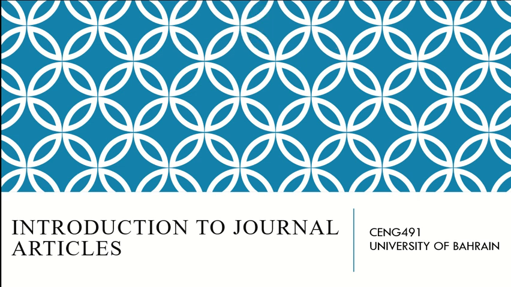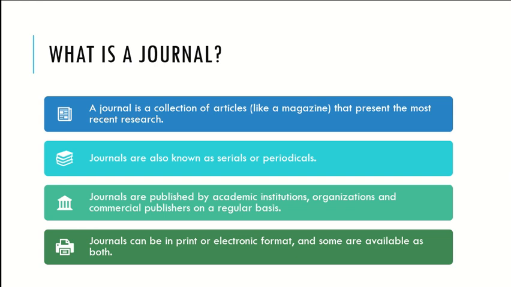So you know about magazines and newspapers, right? Journals are similar to that. In what sense? They are also published periodically, with a frequency. Some journals are published every month, some every 2 months, some every 6 months. Like a newspaper, a new edition is published every day, a new edition of the journal is published again after a specific time period. So they are similar to that.